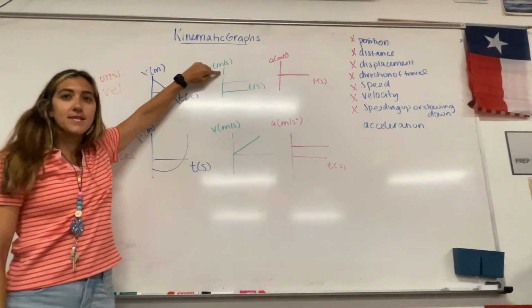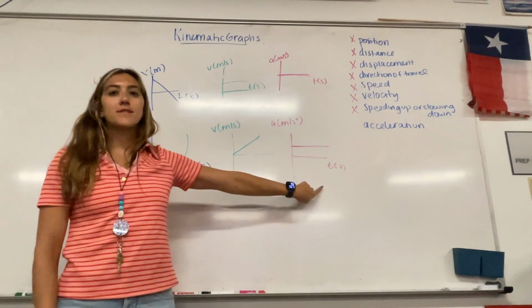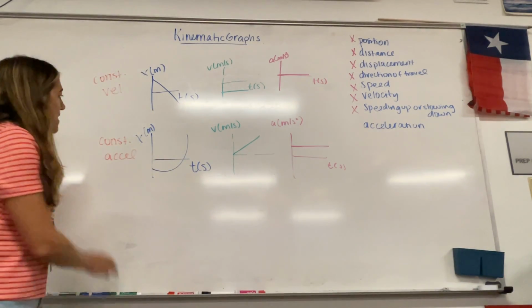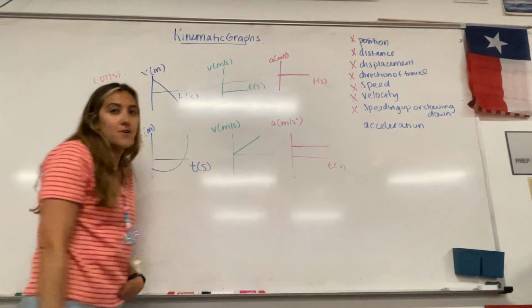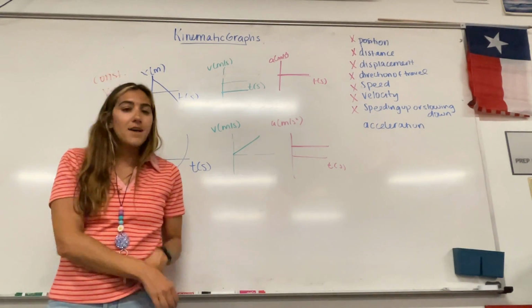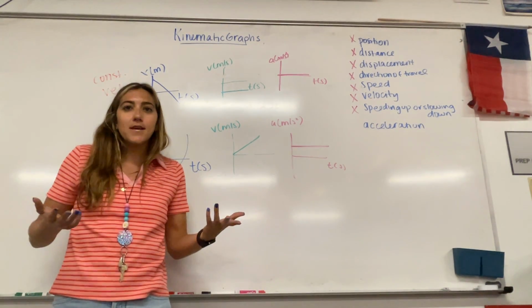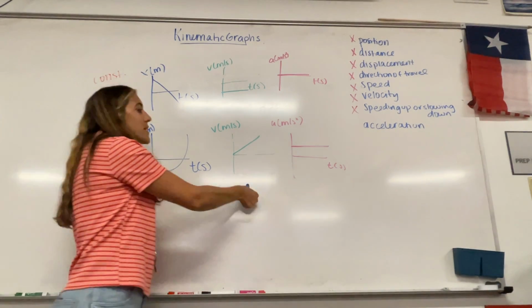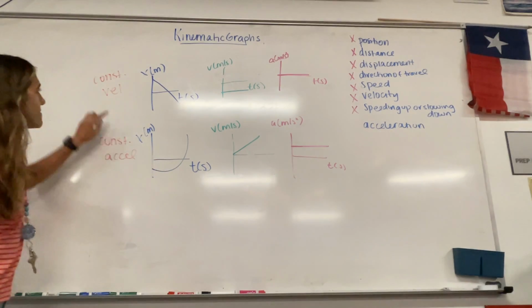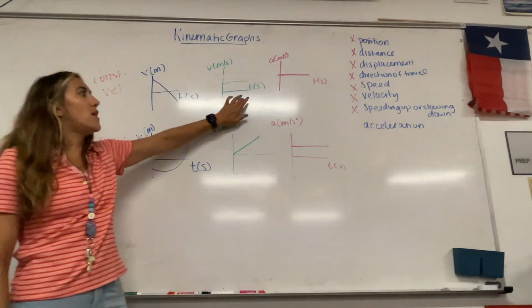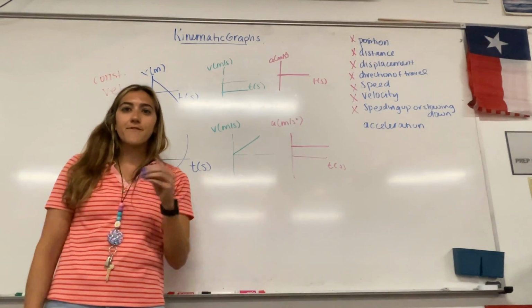Up here I have constant velocity. Down here I have constant acceleration. So again, if I have constant acceleration, I expect to see a curved, linear, then constant graph every single time. It might look different depending on what the motion actually is, but it will be curved, linear, constant. If I have constant velocity, I expect linear, constant, then 0 every single time.